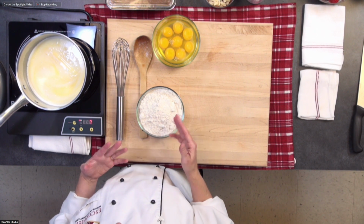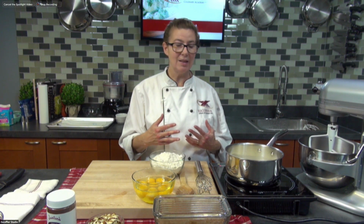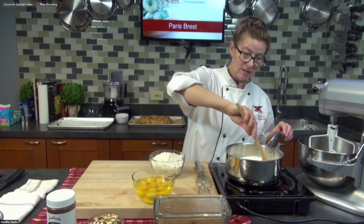That's a telltale sign. I don't recommend using a Teflon or a non-stick pot because you'll never get the film. And what happens is you actually end up frying this paste a little bit in a pot like that. You can use them, but just be mindful of that. Don't cook too long in those Teflon pots.